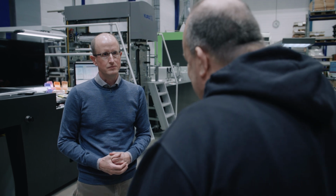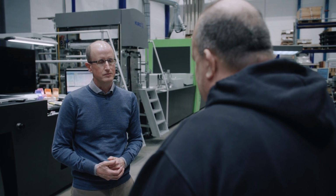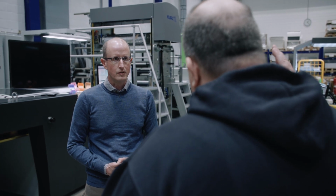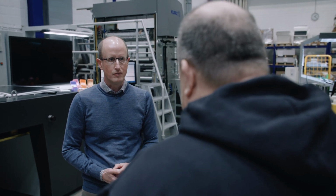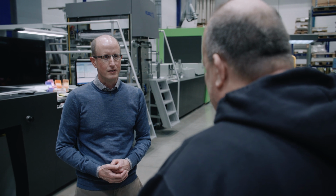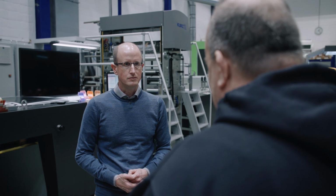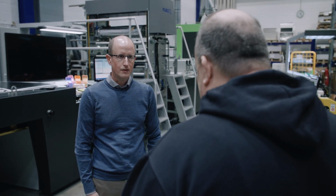Okay, so to understand this, when you have a machine and everybody wants it to be as fast as possible, if it was slow, it would probably be easier. When it is fast, it has its challenges. So if I understand you correctly, we're going to talk about the coating side in a moment. But when we look at the metallization right now, you have a paper that passes through some adhesive, and that adhesive is basically an image that comes from a digital source, like a PDF file. Yeah. And that has to cure so fast that the edge is as sharp as possible. And then it passes through the foiling unit, where the foil adheres to the glue and the carrier is removed, and it needs to have sharp edges. Is that correctly understood? That's correct.